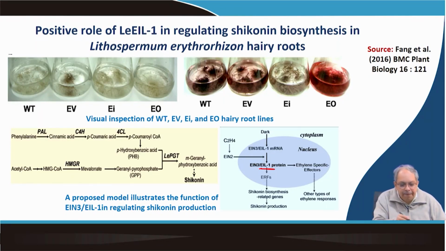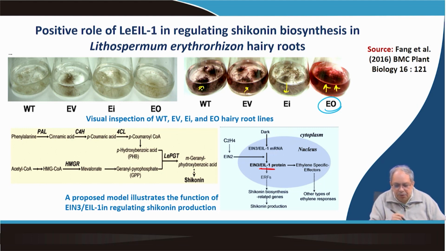And what we see here also is when you put it in specific medium: the first one is the normal growth medium and the second one is the M9 medium. What you see here is that the content of this product is much higher in the overexpression construct, where you see more shikonin formation. In EI, of course, it is very less. EV is the empty vector, so it is unaffected, it just contains a GUS gene or GFP gene. So, that functions as a wild type.